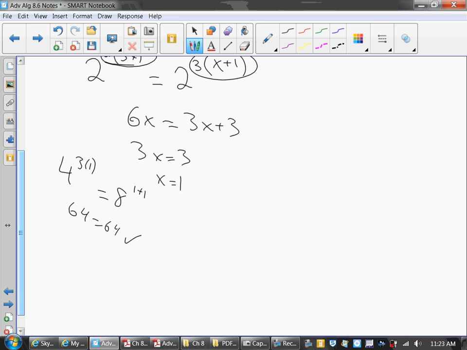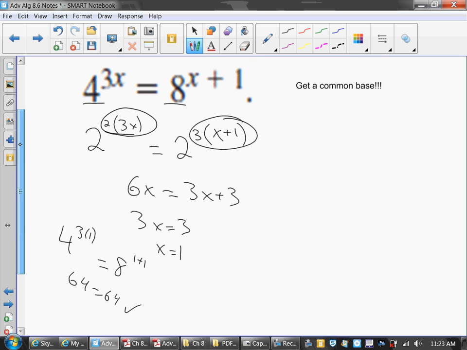Remember, when you're dealing with these bases, a lot of times you're going to be dealing with 2s, 3s, and 4s. They're relatively simple to work with, and the only thing that you guys will mess up on, because I know you, when I did this 2 cubed part here, a lot of times what you'll forget to do is distribute to that second term. Make sure you distribute to both terms. Okay? That's usually where you guys will just make a simple error. All right? Let's try some more.